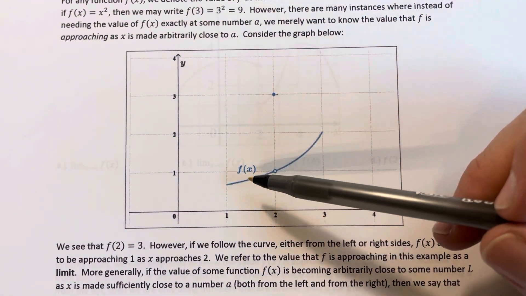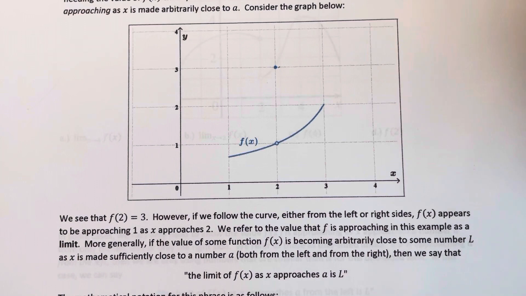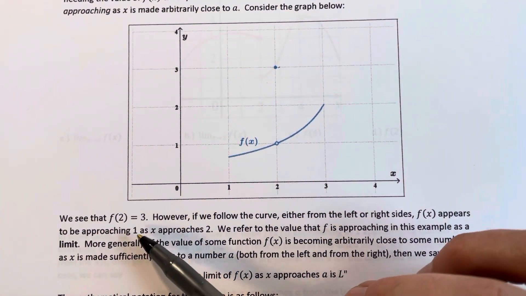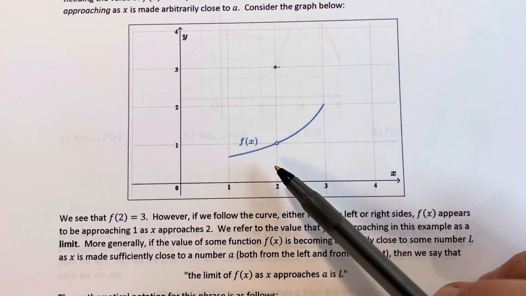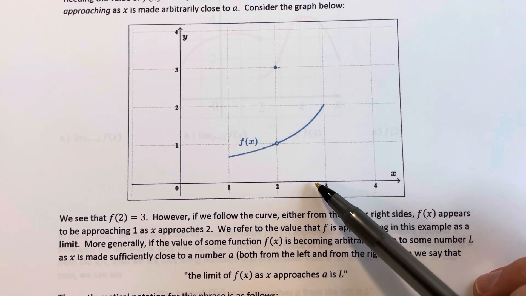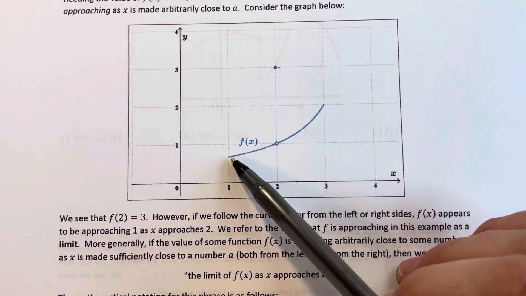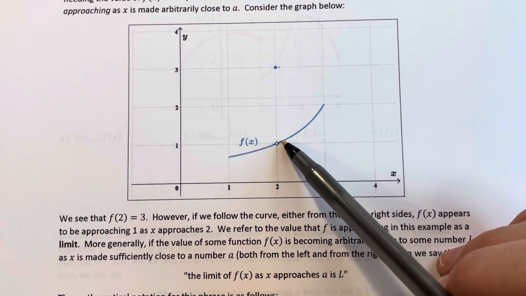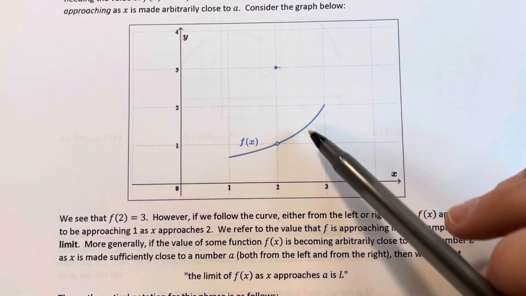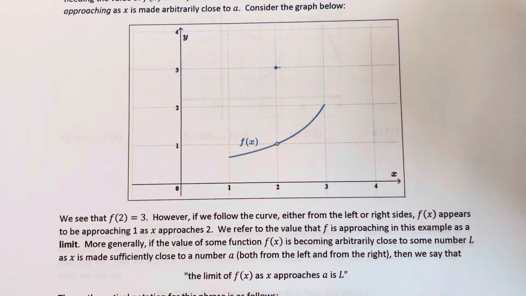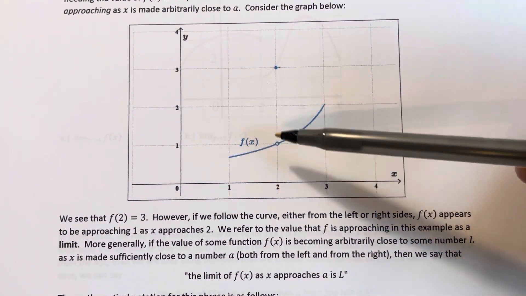But what if instead of plugging 2 directly into our function, we're just approaching 2? If we plug in numbers like 1, 1.5, 1.9, 1.99, 1.99999999 — those are numbers getting closer and closer to 2. Similarly, 2.5, 2.1, 2.01, 2.00001 are x values really close to 2. I can follow the curve using those different x values to see what it appears to be approaching as we get closer and closer to 2. The curve is approaching this hole — not this point. That hole is at 1. So I would say the limit as x approaches 2 of f of x is equal to 1.